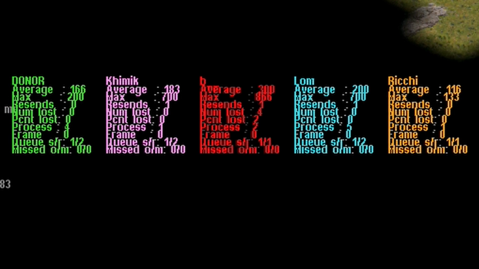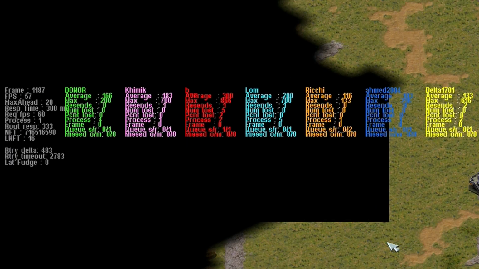When you see this small yellow line under his name, that means this player lags. You're going to see under red, this yellow line appears a lot and red lines too. That means he lags a lot. So now we know which player is lagging. And that's it, it's very, very simple.